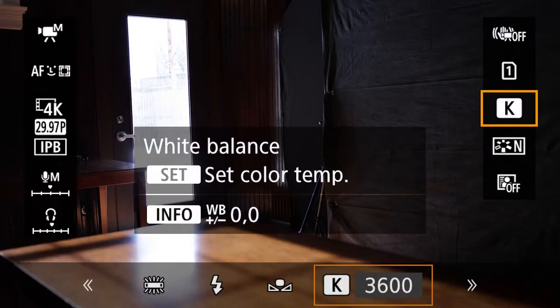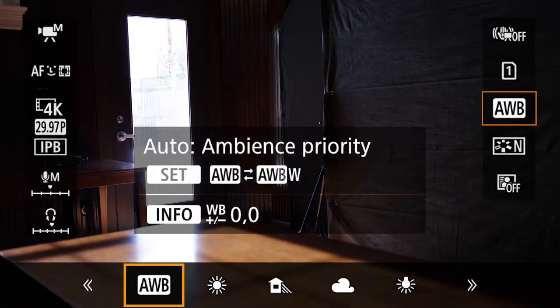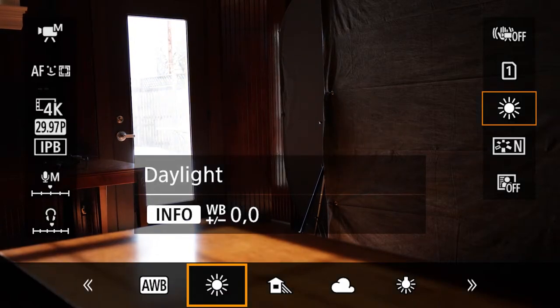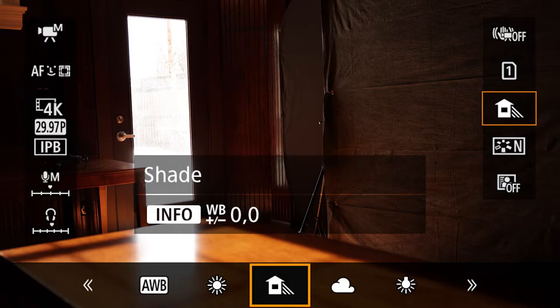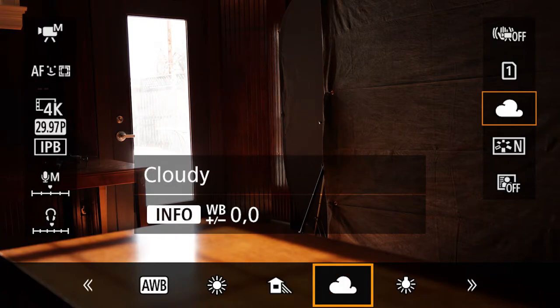Before we go into post, we're going to check our camera settings and how to actually adjust our white balance in our camera through the presets that they have. You're going to look for AWB for your auto white balance. When you start getting a little bit more comfortable shooting outside, you can adjust them. You have a couple options like daylight, shade, and cloudy, which will all give you that warm tone that you would like to shoot for.